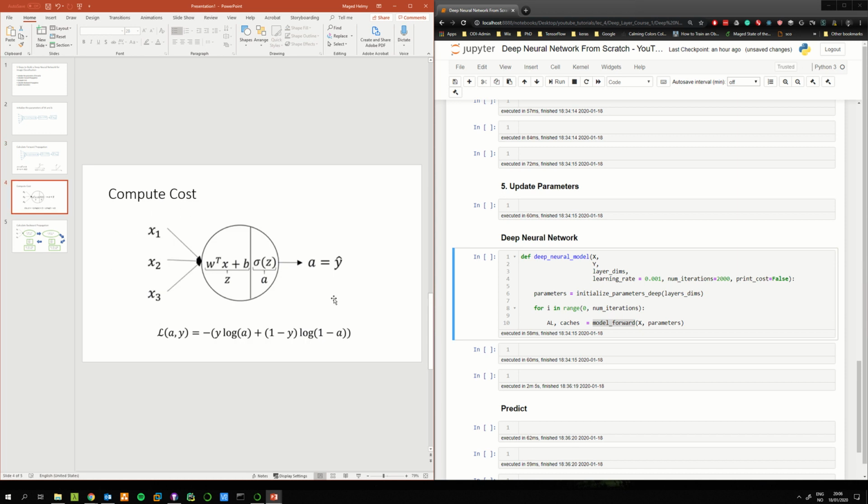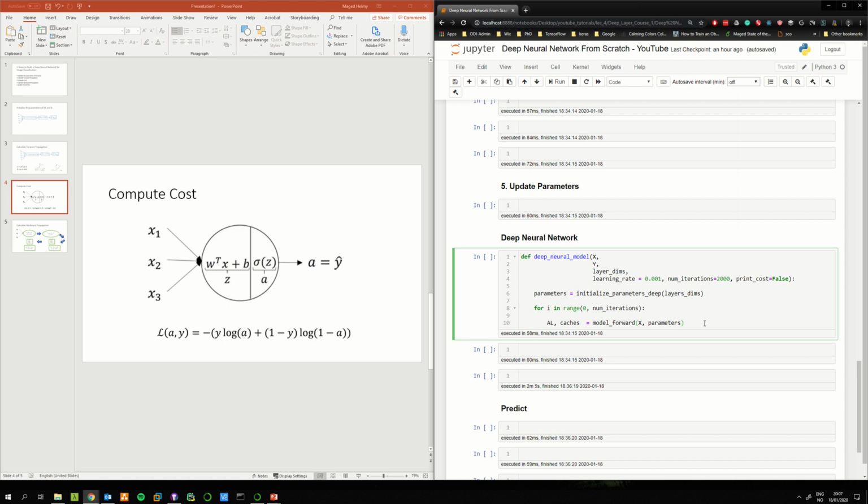After we calculate the forward propagation, we need to compute the cost. This is another simplified diagram of the previous lecture. We have several input features, and then we calculate the Z, and then we calculate the activation function, and the activation function is the output. In our case here, it's AL, which is the y hat. It's the answer of what the neuron thinks it is, versus what it actually is. So y hat here is what the neuron thinks it is. But again, this is just a single neuron, and I use this to simplify the idea.